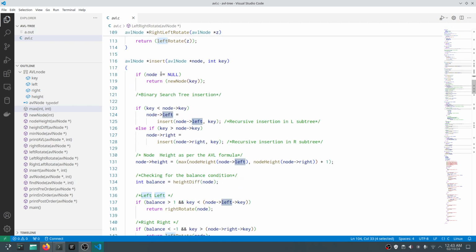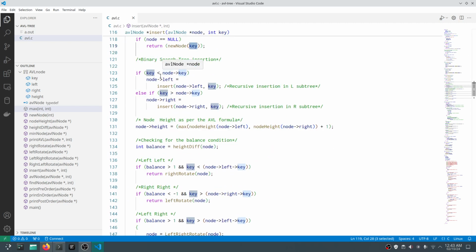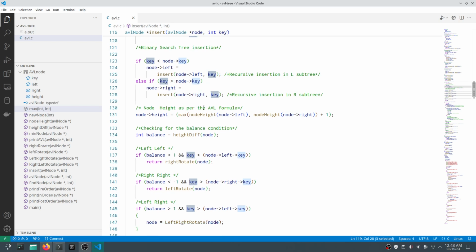Now we look at insert. So if node is null, we create the node and return it. The first check is if the node is not null, whether the key is less than the node's key or not. If key is less, we go to left subtree recursively and insert. If it is greater than node key, then we go to the right subtree recursively and return.